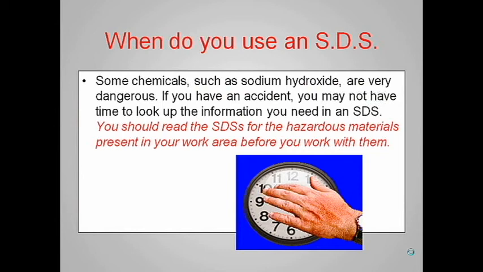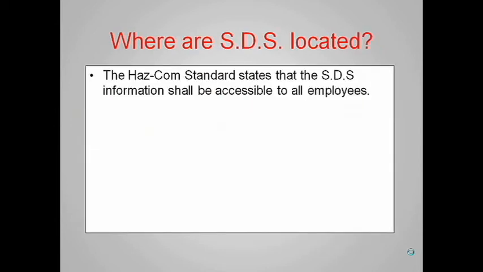The HazCom standard states the SDS information shall be accessible to all employees. We can't keep it under lock and key. We can't keep it in an area where only certain people have access, but all employees have to have access. This is one of those questions too. When the North Carolina Department of Labor comes by and does site inspections, this is one question they're pretty much guaranteed to ask, and they'll ask anybody. The person walking in the hall: hey, you work here? Sure. Hey, where are your SDSs located?